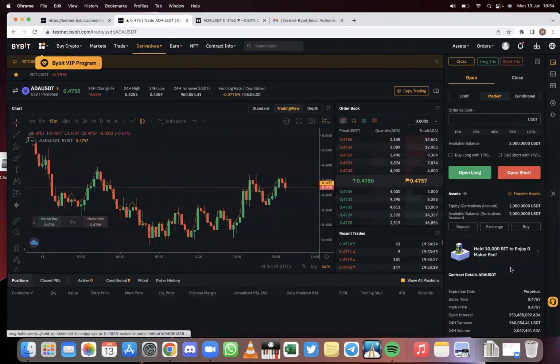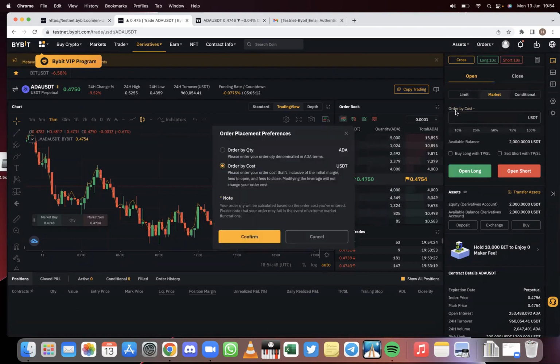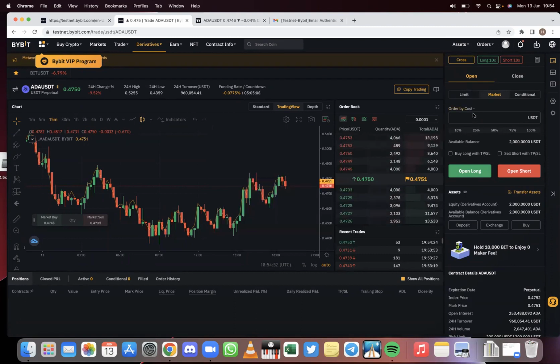You realize that the $2,000 that I put into the account is sitting here. The $2,000 that I transferred from the spot into the derivative account. So we have it sitting on the derivative balance. Now that we have it sitting on the derivative balance, you want to go to this bit and then change. Let me show you again. You see this? I'll show you the whole frame tomorrow, but I'm just giving you an idea.